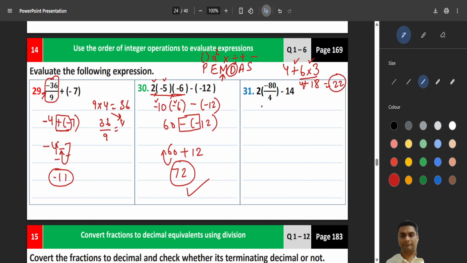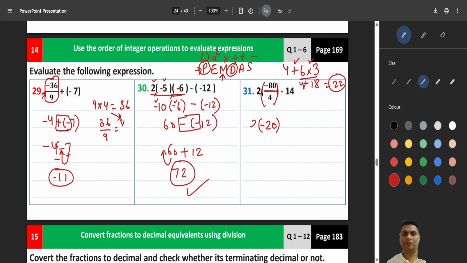Now here, what should I do? See, the parenthesis is here, right? And inside parenthesis I have some numbers to solve. So check, the parenthesis has number 1 priority. So first I have to solve the parenthesis. What do I have inside parenthesis? Taqseem. So 80 divided by 4, 20. Correct? Same sign or different sign? Different sign. 80 is negative, 4 is positive. Different sign yani? Put minus.